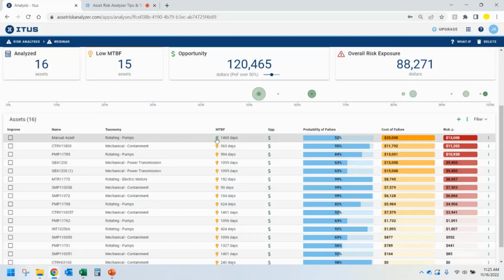Why is that? Well, that light bulb is used to indicate if it's orange, that MTBF value is below what we have for our industry benchmark. If it's green, it means that the data I've put in indicates a better MTBF when compared to the library.